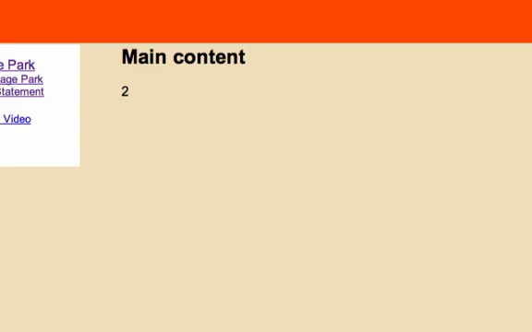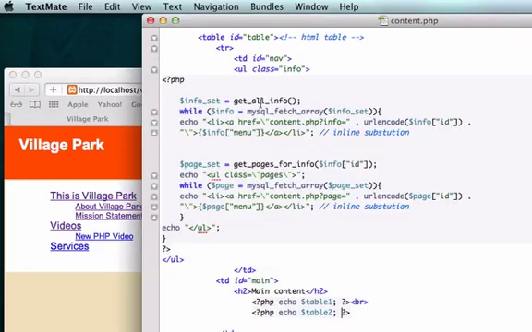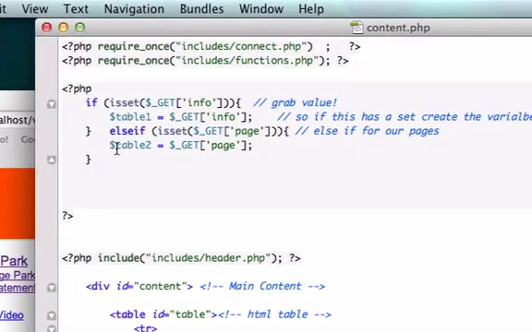Because it worked, but there could potentially be a problem here because we could very well be echoing values that do not exist. So look at our variables that we created. What if they are not set? How do we fix this? Well, we need to create some default values.